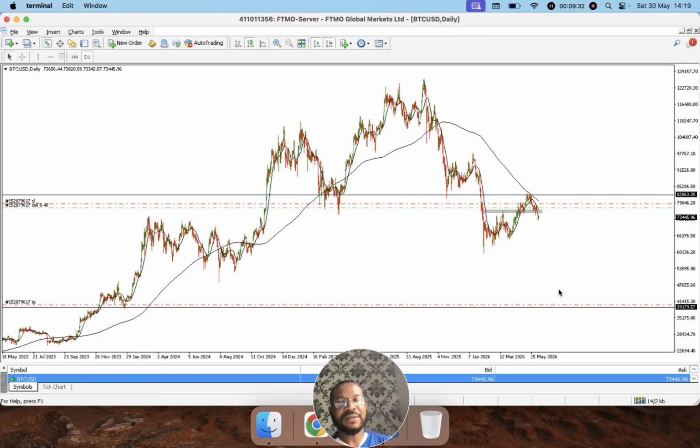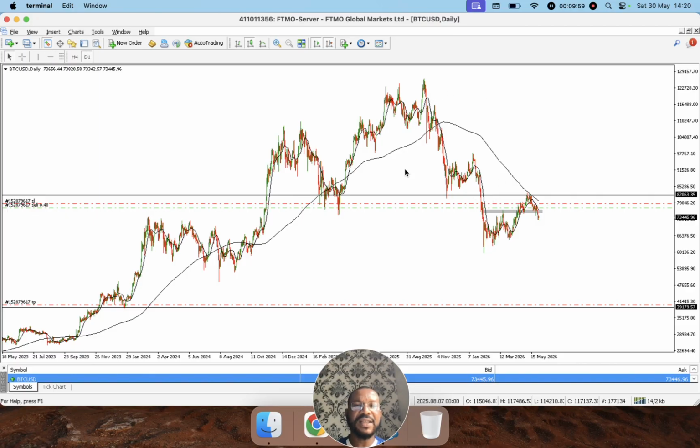But if you're a trader, at this point, there's no point holding the BTC USD. If you are buying the BTC USD, there's no point as a trader for you to buy it. You have to wait for it to finish this downtrend, change its character, and when it starts going up, you can start buying your coin. Because when the BTC starts going up, even myself, I will start loading up the BTC USD. For now, the BTC USD is still dropping.